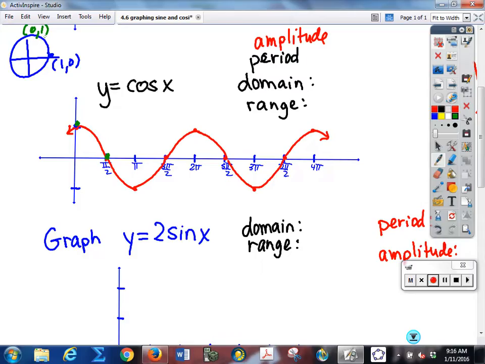And just like the sine, every other tick mark is hitting. So sometimes I like to do that. Once I find that first time it crosses the x-axis, just start going every other tick mark. So it goes up 0, down 0, up 0, down 0, up. So one cycle of it is the part before it starts to repeat. You start right here, and at what point does it start to repeat? Here again. So that's just one period of the cosine. Although if you look at it, from here over, it looks just like the sine. It's just shifted of the sine.